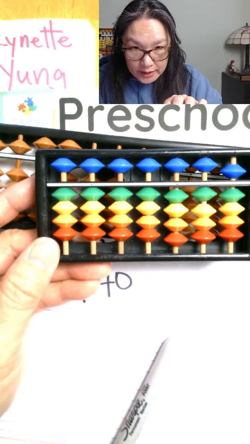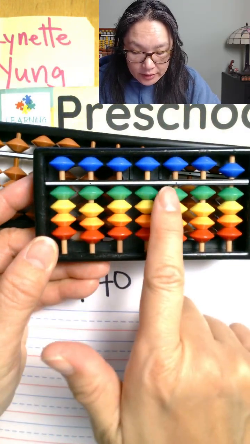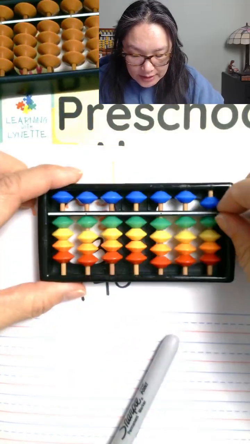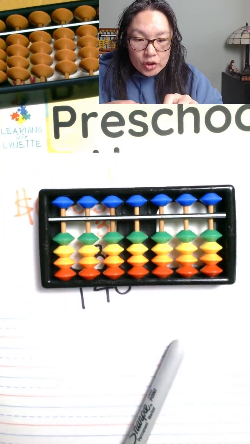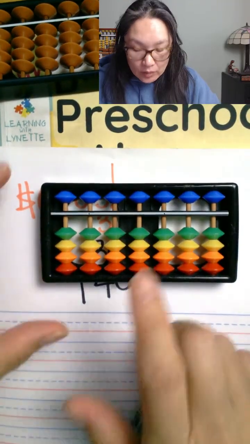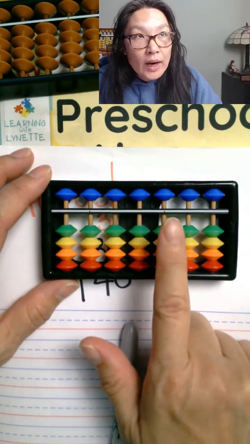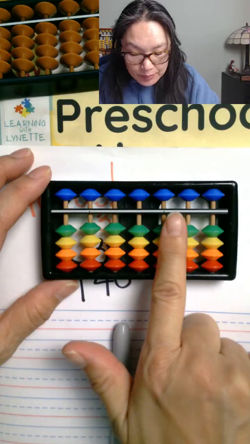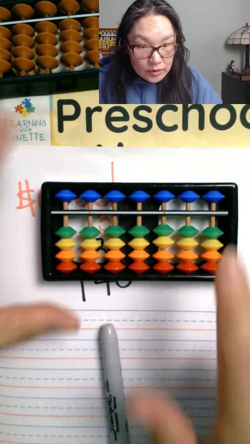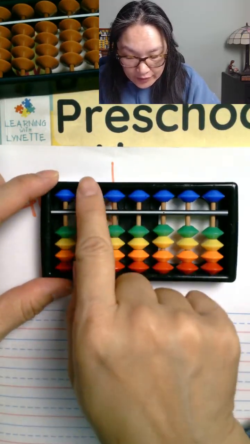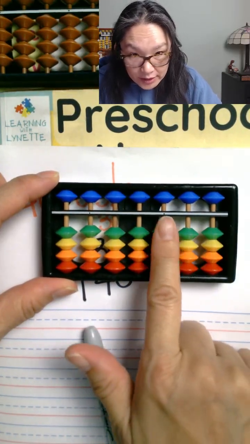Sorry, I'm changing my camera. Before I continue, if you notice, there are two dots. There's this dot here, and then there's this dot here. The difference is it depends on what you want to do with the dots, meaning you can choose any indicator to be your ones. Why did I choose this? Because then I can have these bigger numbers, or you can go here and then you'd have all these as decimals. So either you have ones here and you have a lot of decimals, or you can have ones here and you have a bigger number.